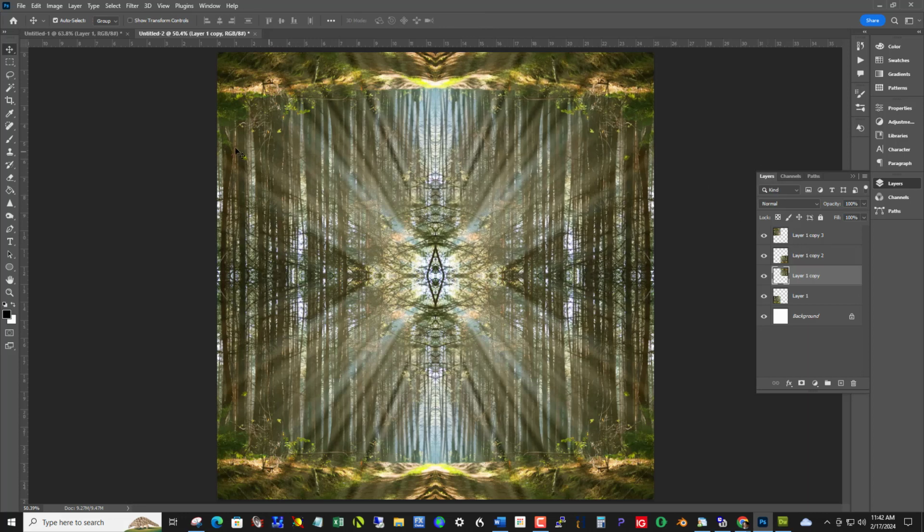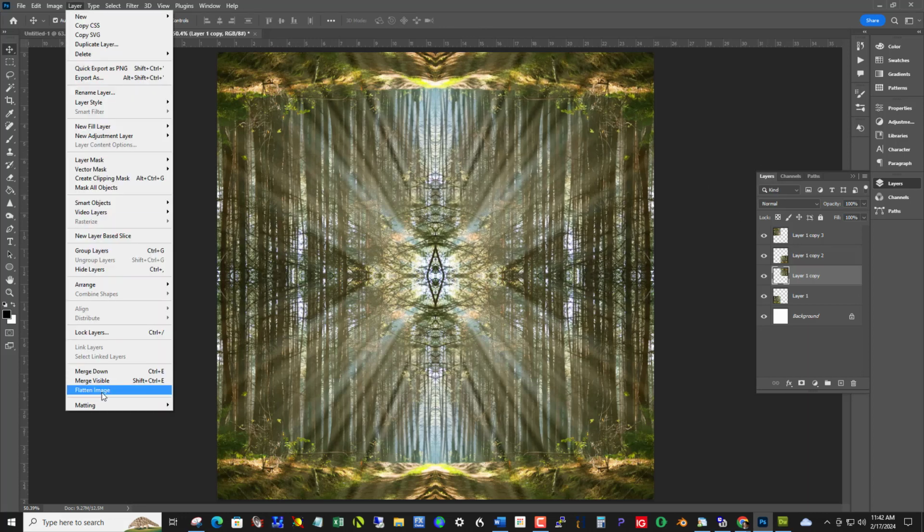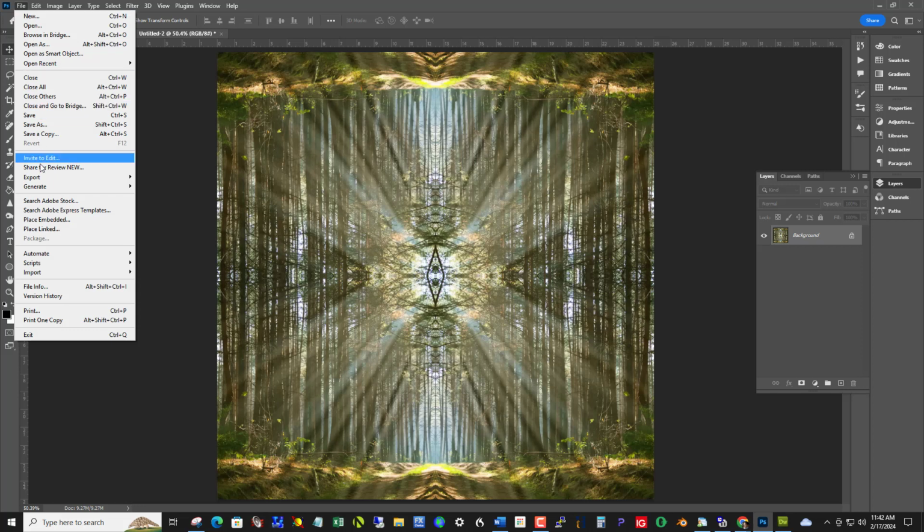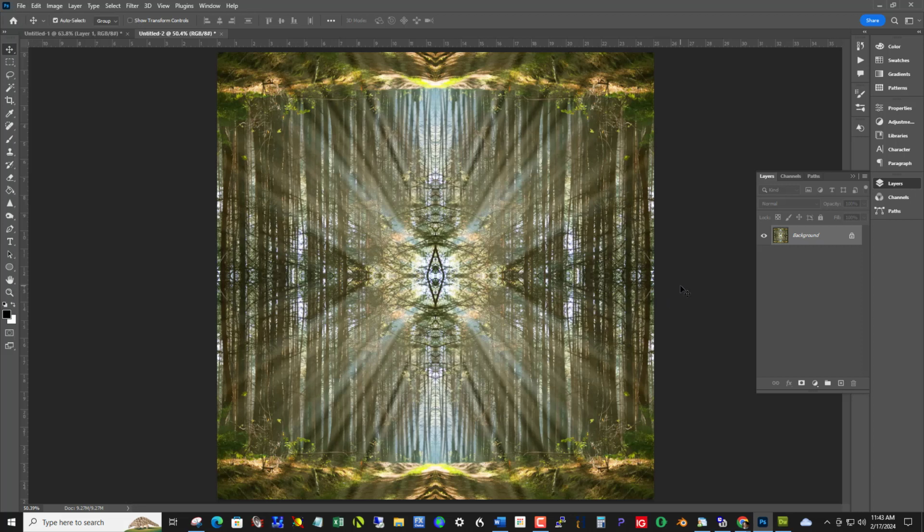And then let's flatten the layers down and save this as a copy. Save a copy so that you can JPEG it and save it to your desktop or wherever, and then get it into Google Drive.